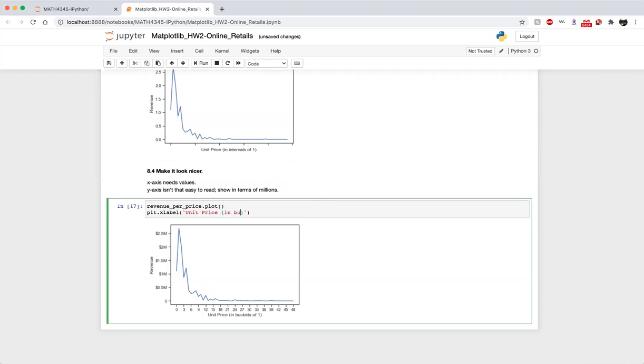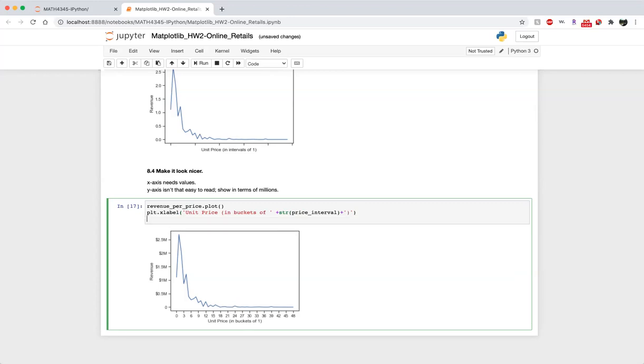Okay, so unit price in buckets of, plus string and then price number. Okay, price number and then plus this one, and then plt.ylabel and then revenue.